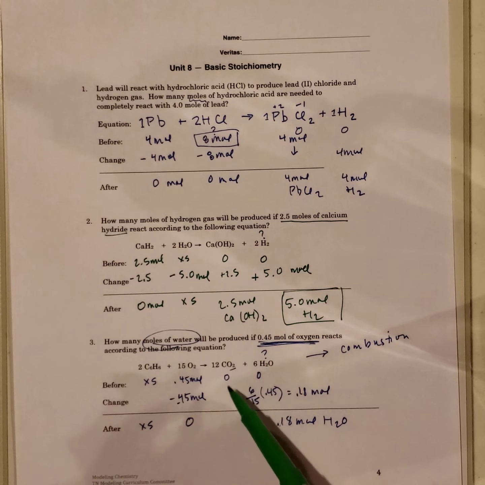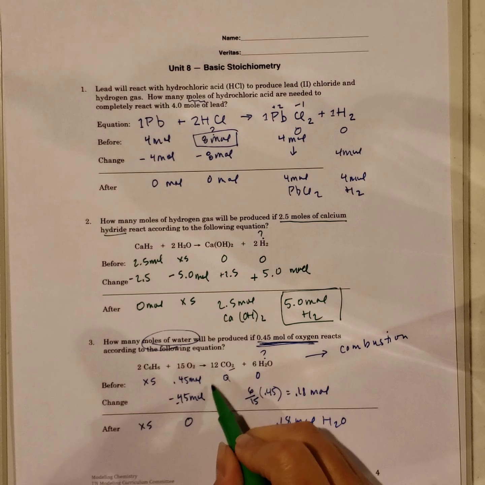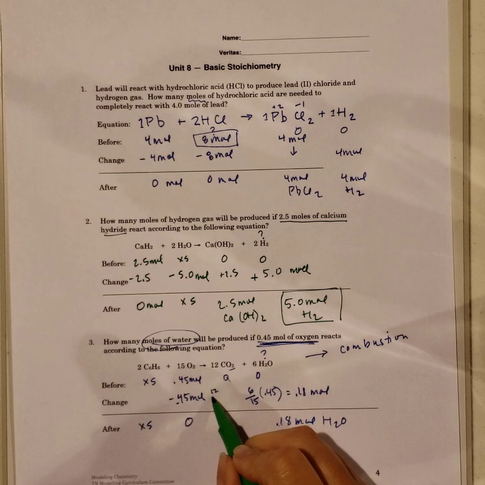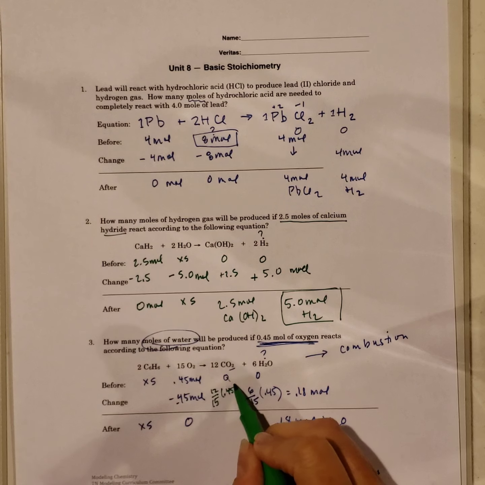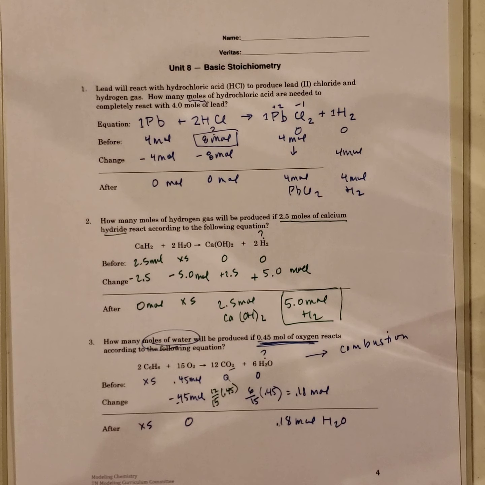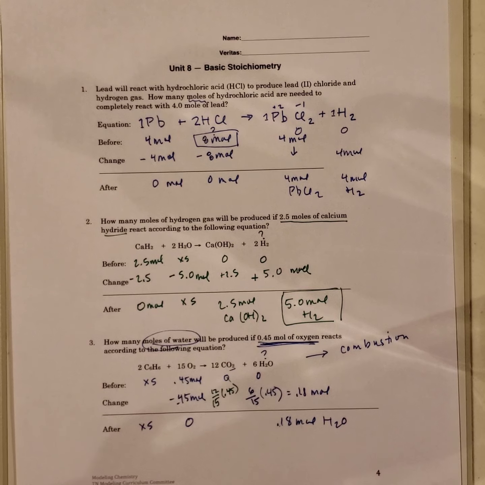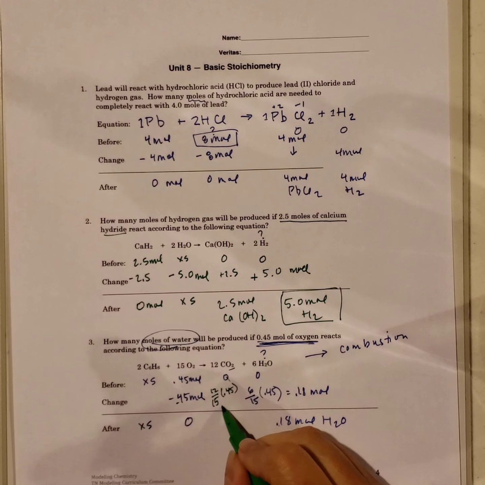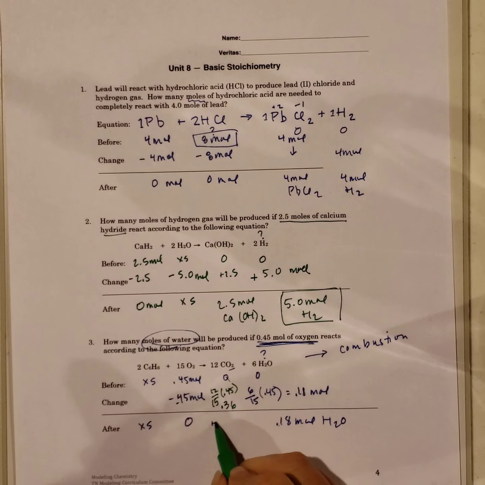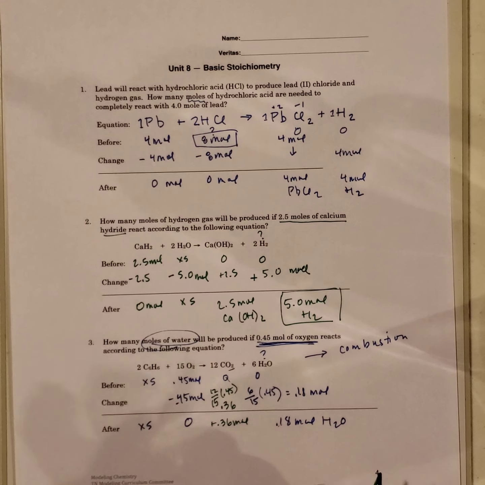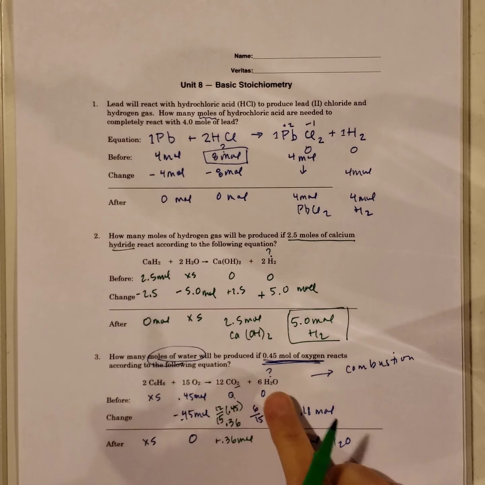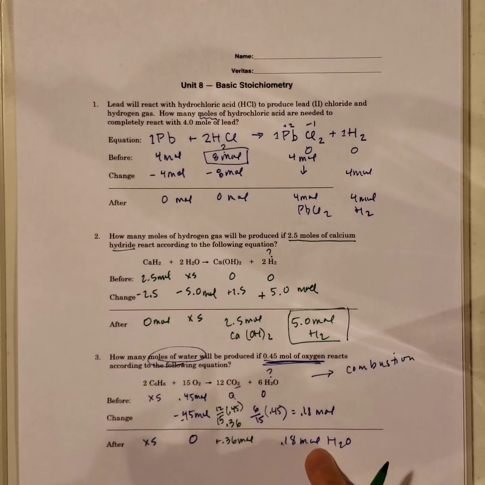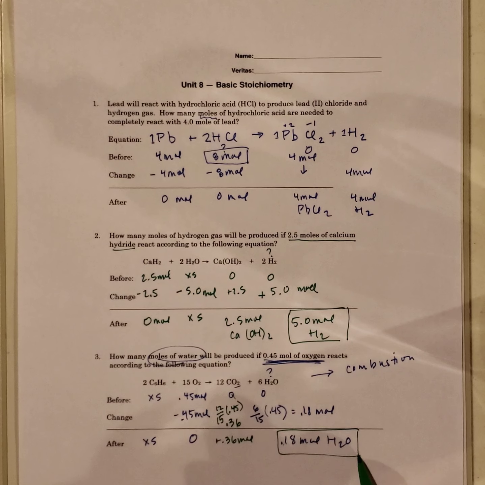We could also calculate the carbon dioxide if we wanted to. For this one, we would take the 12 and compare it to the 15 and multiply that by 0.45. So 12 divided by 15 times 0.45 gives us 0.36. So we should end up with 0.36 moles, which when we look at our comparison here, we have 12 moles of carbon dioxide and 6 moles of water, so this should be twice as much as that. This is what we were asked for. So that is our answer.